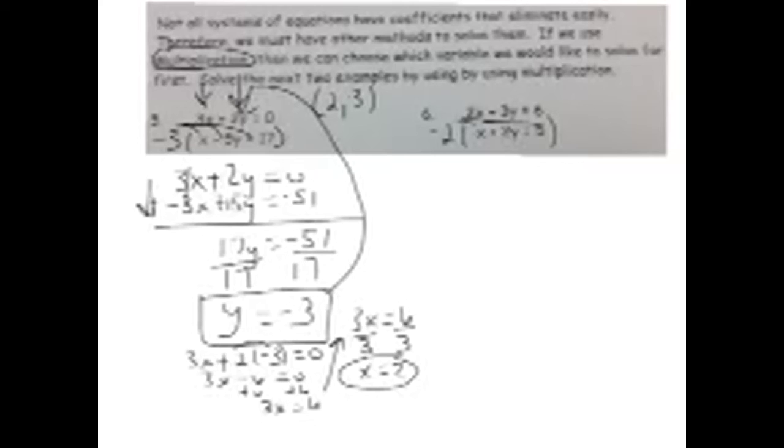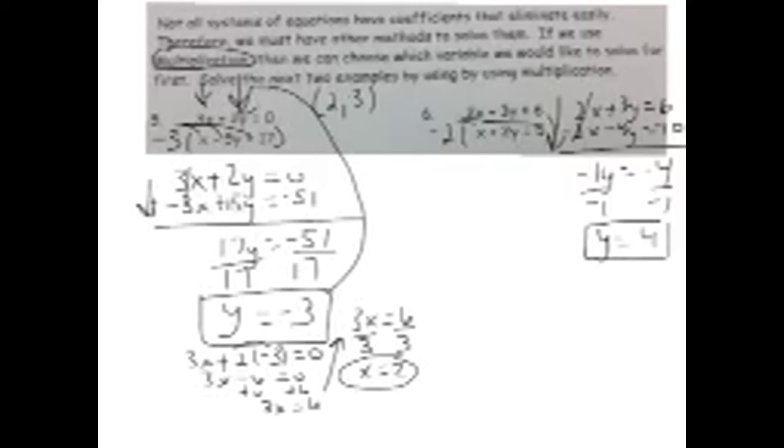Okay? So the top one will stay the same, 2x plus 3y equals 6. This one will change to be negative 2x, then negative 4y, and negative 10. We draw our line down. Those are going to add straight down. Those cancel. 3 plus a negative 4y is a negative 1y. 6 plus a negative 10 is negative 4. When it's beside it, we divide it. And pretty quickly we're able to get that y is 4.